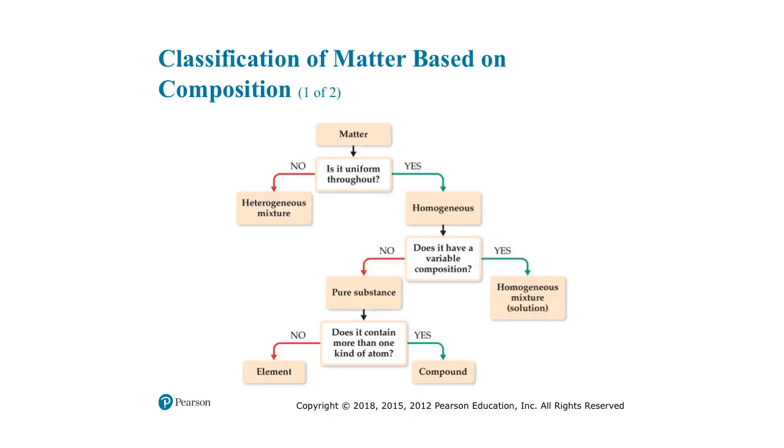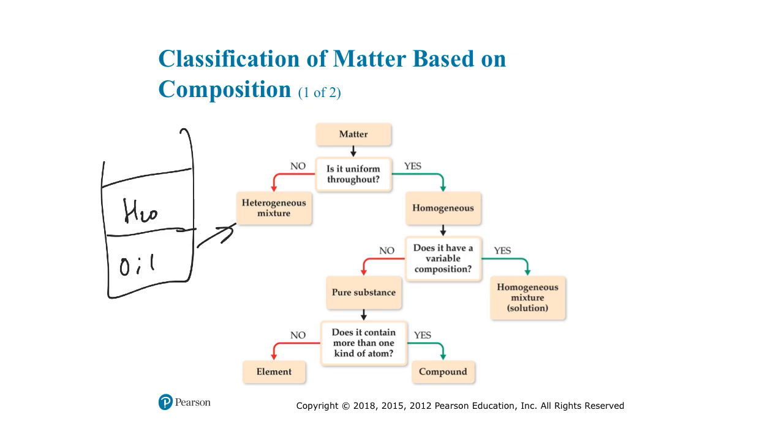So we can classify matter based on its composition. We might want to look at matter and try to determine whether it's uniform throughout. This is usually best done just by inspecting the matter if you can. If you can see two different phases, then you clearly have a heterogeneous mixture. So if you can clearly see two liquids have separated, an oil and water layer, and maybe you don't know which layer is the water and which one's the oil, but you can clearly see two layers, you have a heterogeneous mixture.